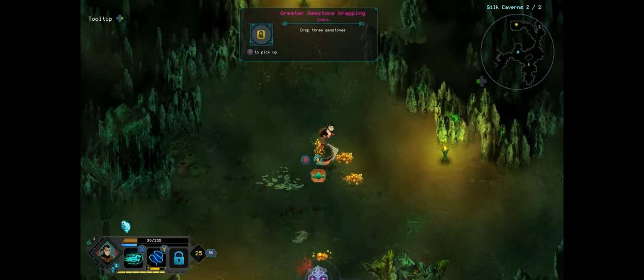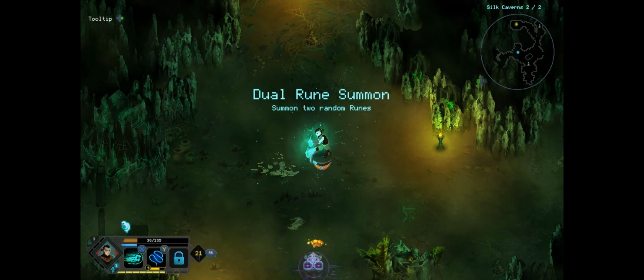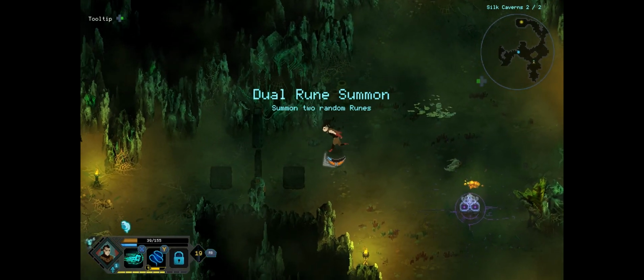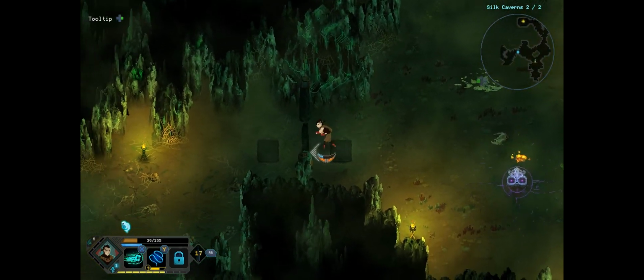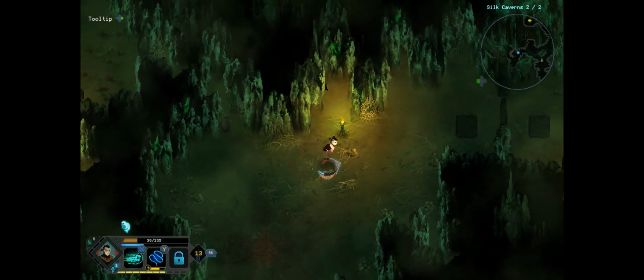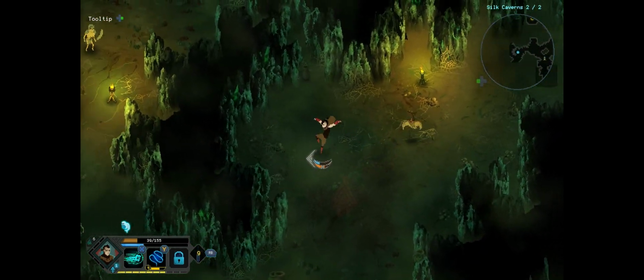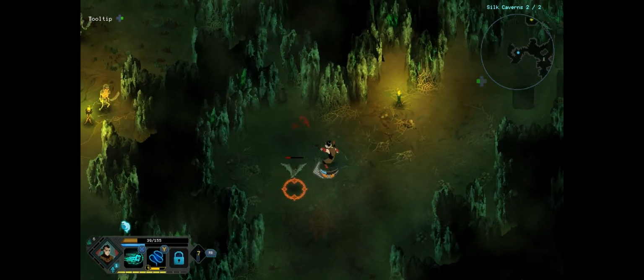Greater Gemstone drops 3 gemstones. No reason why we shouldn't use it. The good news is that if we can make it to the final room, there might be a merchant near it. That means I have to kill this bat.